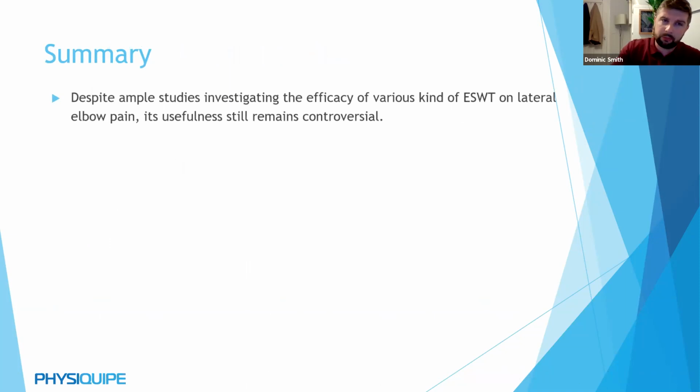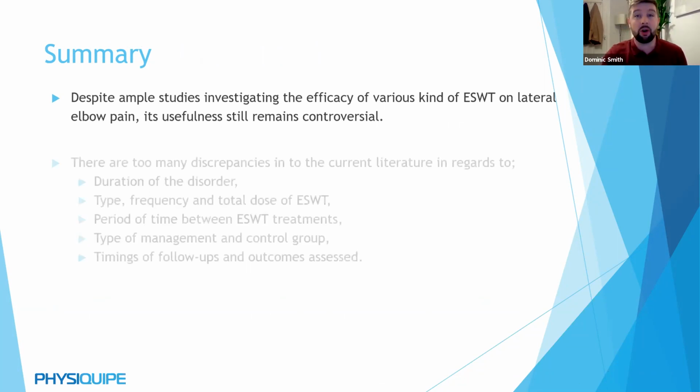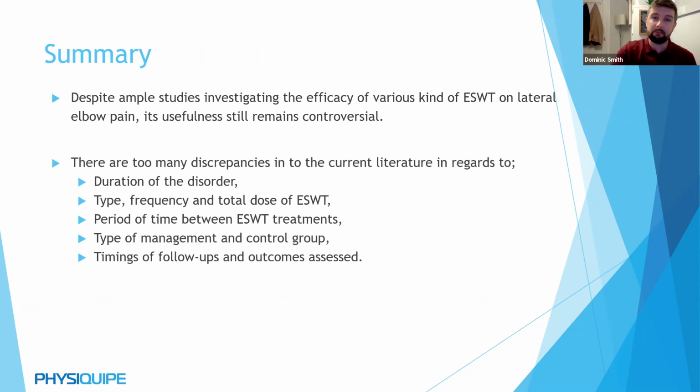So in summary, there have been ample studies in this area, yet depending on who you speak to, it's still a little bit of a controversial area on its effectiveness. I clinically have had some very good results. On the flip side, I've also had some patients that haven't responded whatsoever. There are other variables, like they might not do their exercise rehab, they might not be resting as they should be, and anything else. So if it doesn't necessarily work with Shockwave, that's where we might look at different alternatives.